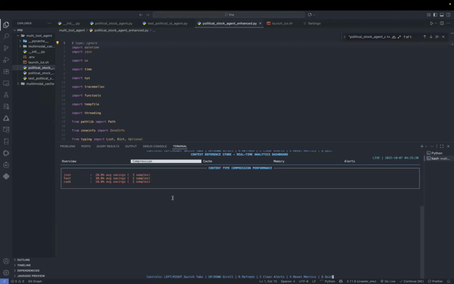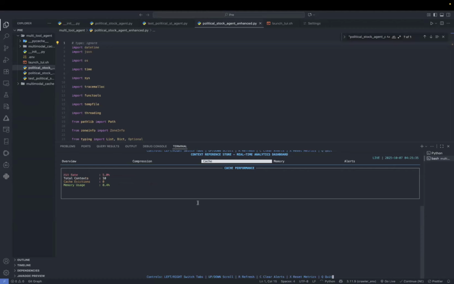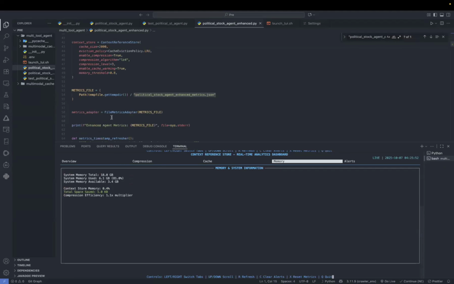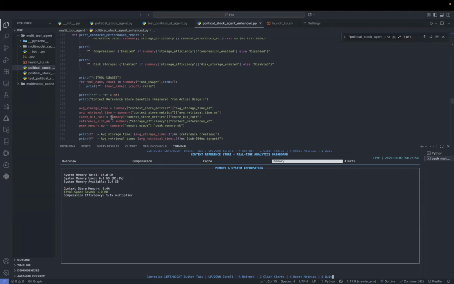You get this, and you can get the memory usage here. It's a total context of 10 and it iterates. I'm using a MacBook M1, so my memory is about 18 gigabytes. And like I mentioned, remember we had like an 80%.